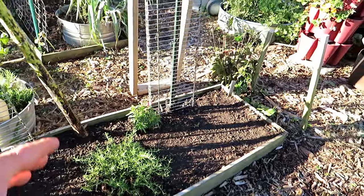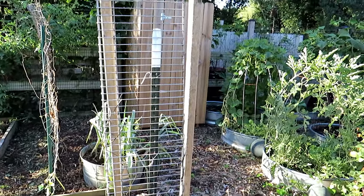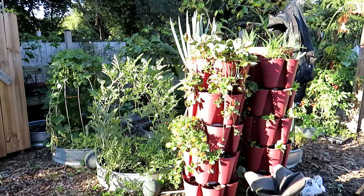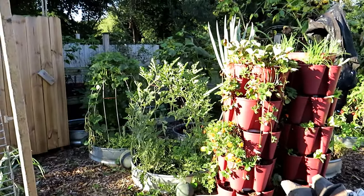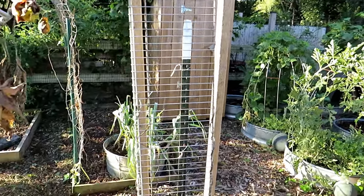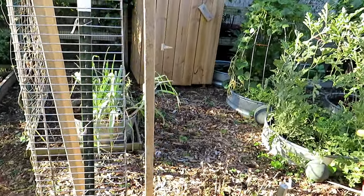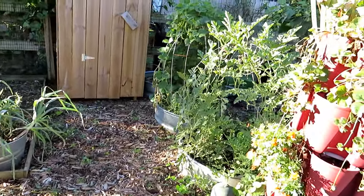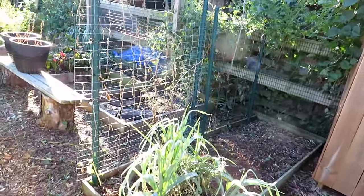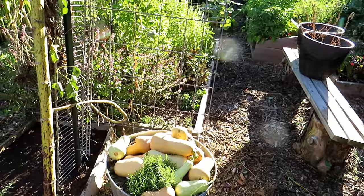Some more radishes in there. Next year I'm going to start a series similar to this. Garden Ramblings will still go on, but I'm going to do more of a show format with a timestamp table of contents in the video description, so I can cover things like planting leeks or putting in French breakfast radishes without having to make nine separate videos. It'll have different parts and you can just zip through the timestamps to find what you want to watch. This will allow me to do more in the garden and have more elaborate videos.